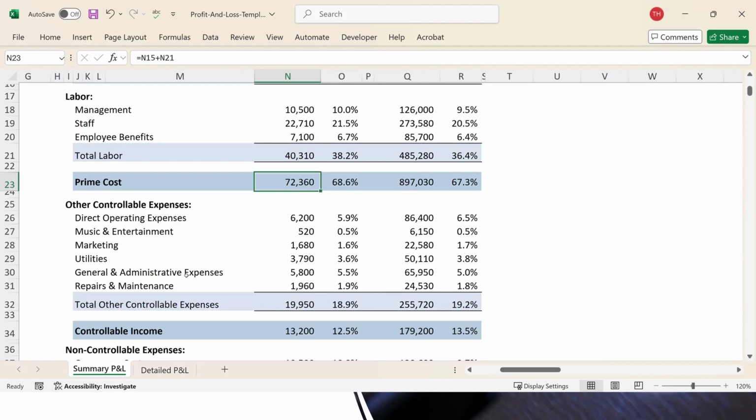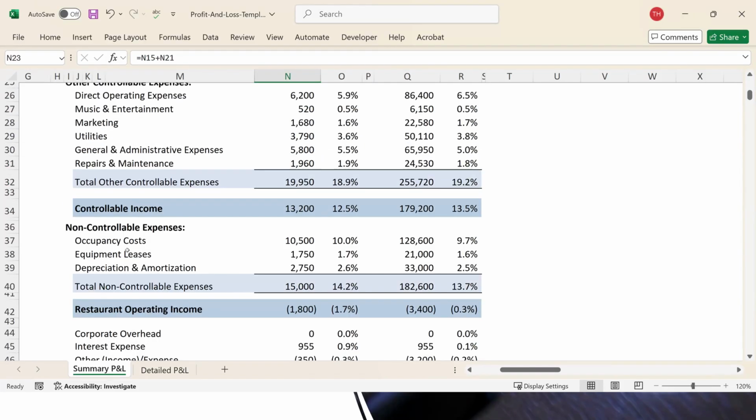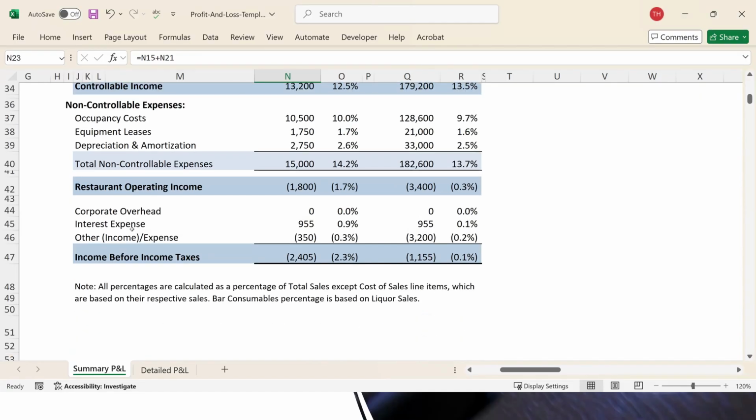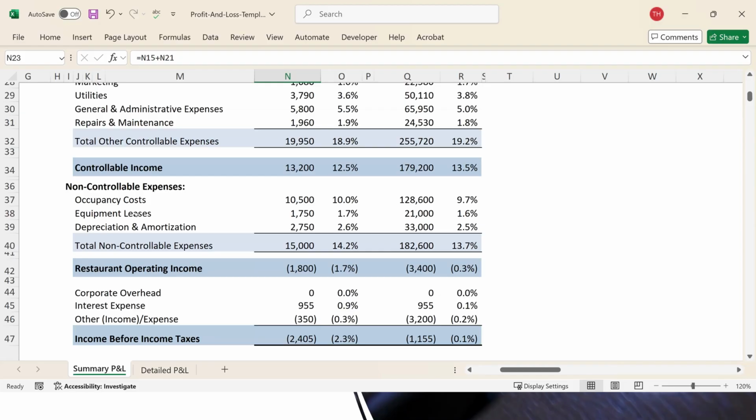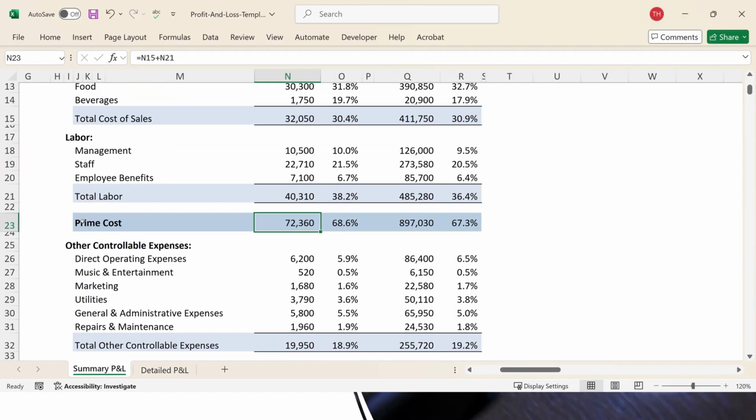And then some of the other stuff, the expenses, we still put in our controllable, which is our direct operating expenses here, our indirect or non-controllable, and then some of the other income and stuff like that. But this row right here is absolutely the most important, that's our prime cost, and we want to know that almost at our beck and call, because that's what we're getting compared to. We want to know if there's been any anomaly, any pricing spikes, any labor cost spikes, those types of things. So that's why prime cost becomes utmost important.